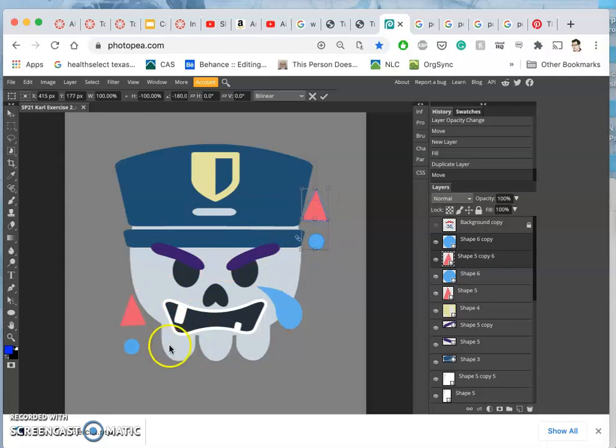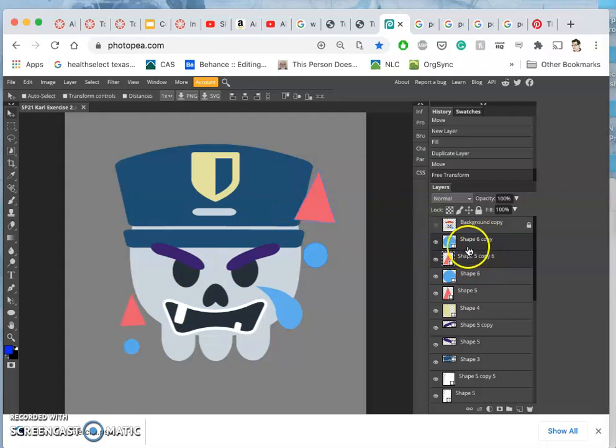So I have a lot of kind of weird symmetries going on, like the teeth being the exact same angle, the same shape, but different sizes. Now the triangle, maybe I'll enlarge them a little bit. Hold down Shift, hold down Option so it grows from the middle and enlarge it. And then maybe I push this behind the image. Maybe I'll rotate it a little bit more and push it behind the hat. So it's like the lights are going on behind the head of the officer.